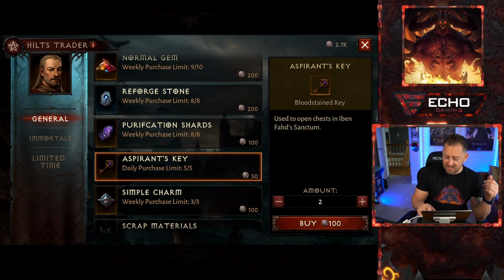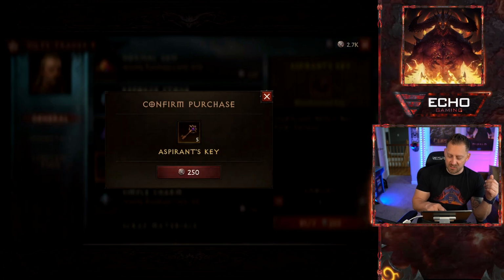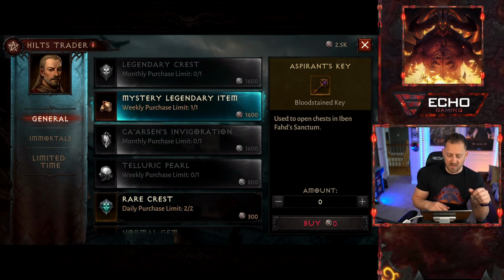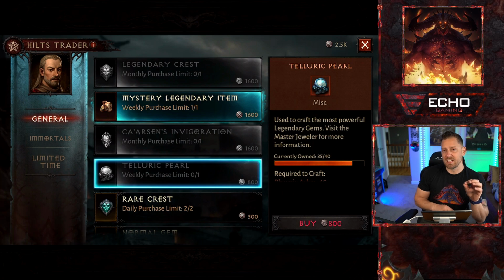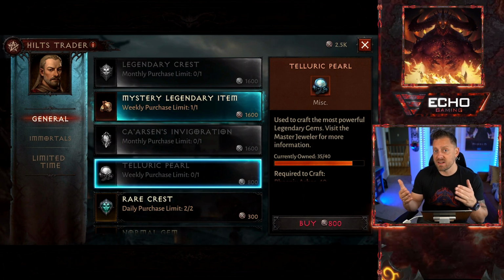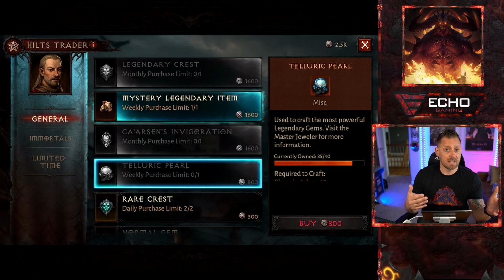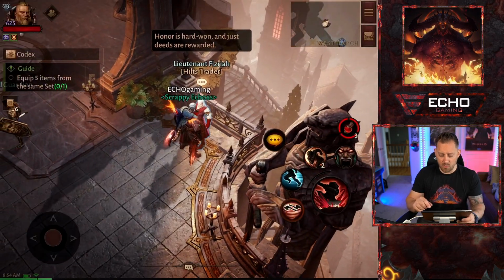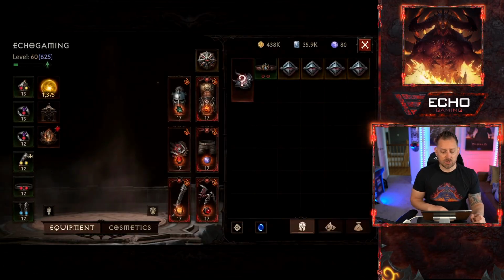Aspirant keys. I like to get 5 of these every single day because we run them in the gauntlet. We also can get charms and a bunch of other stuff. Telluric pearls are nice too because once you get 40 of these pearls, you can craft a 2 out of 5 star legendary gem, which is actually fairly valuable inside of the game. So let's continue on and talk about my actual gear.